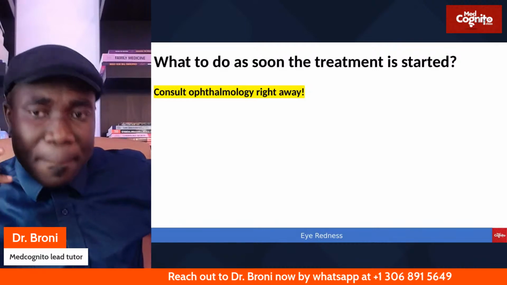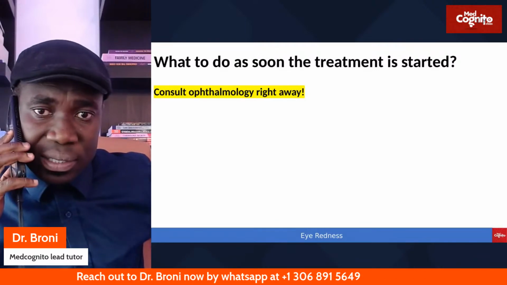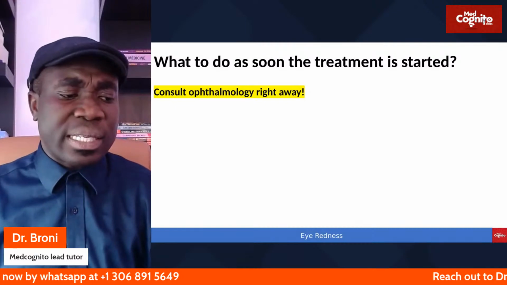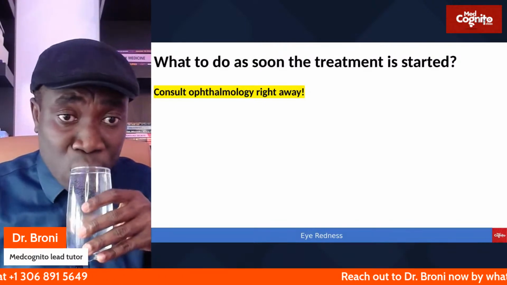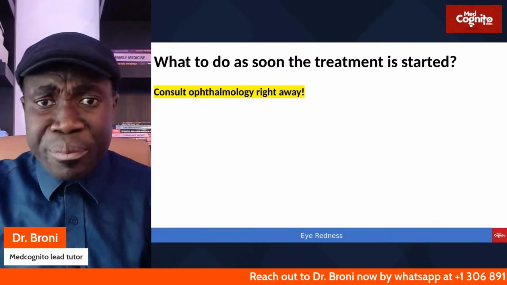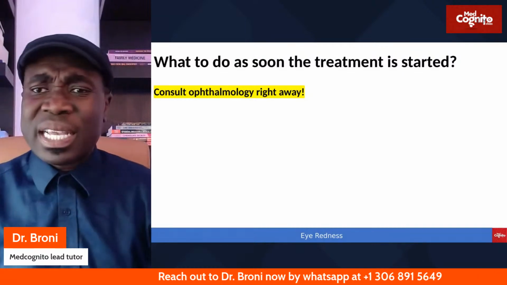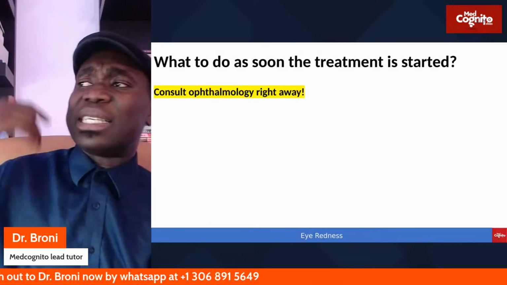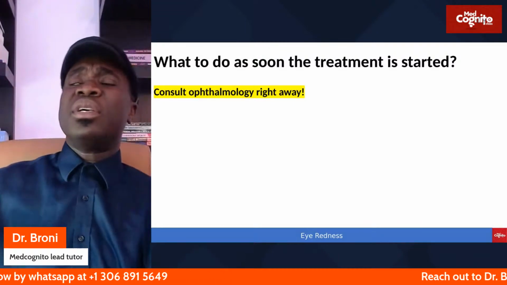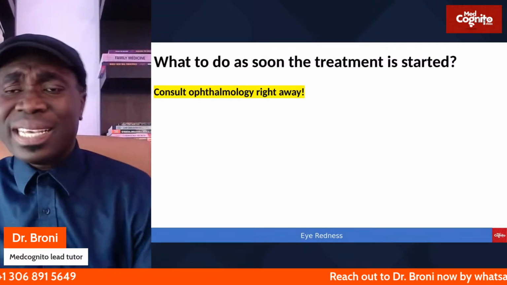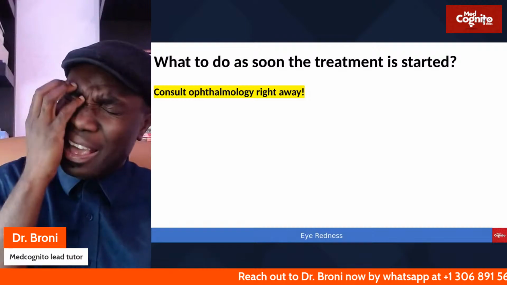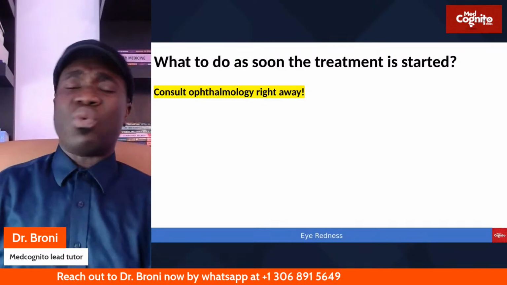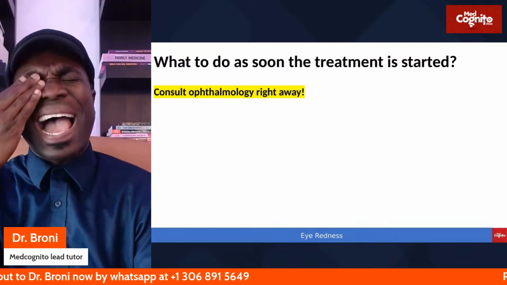Next best step, pick the phone, call an ophthalmologist. You started your timolol, you measured your intraocular pressure, and while you are doing all that, pick your phone and call the ophthalmologist. Hello, sir. Please, I have a patient. The patient is a 65-year-old female. She was in a movie theater with her daughter. She started experiencing right eye pain. She has nausea, she wants to vomit, and she has some abdominal pain. The eye is very hard.